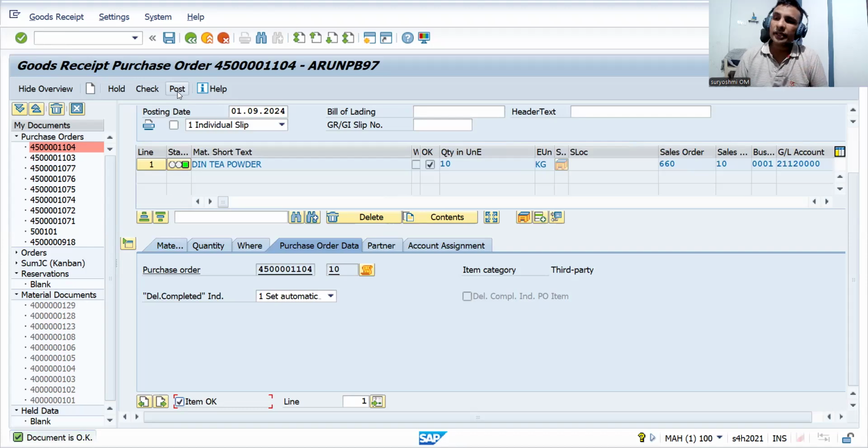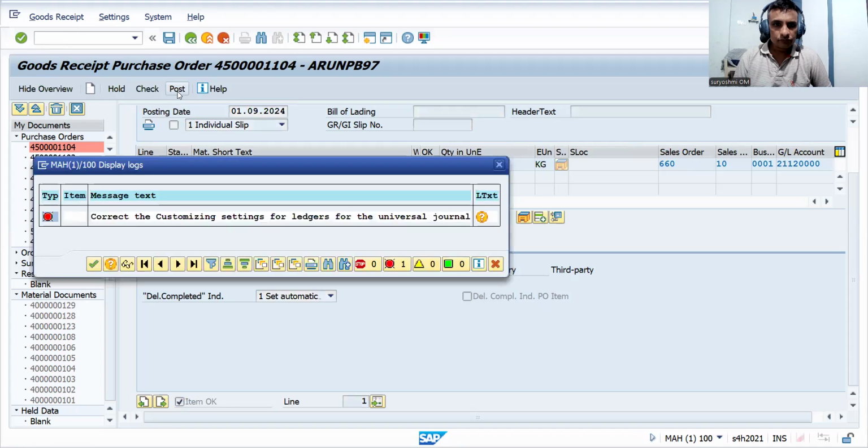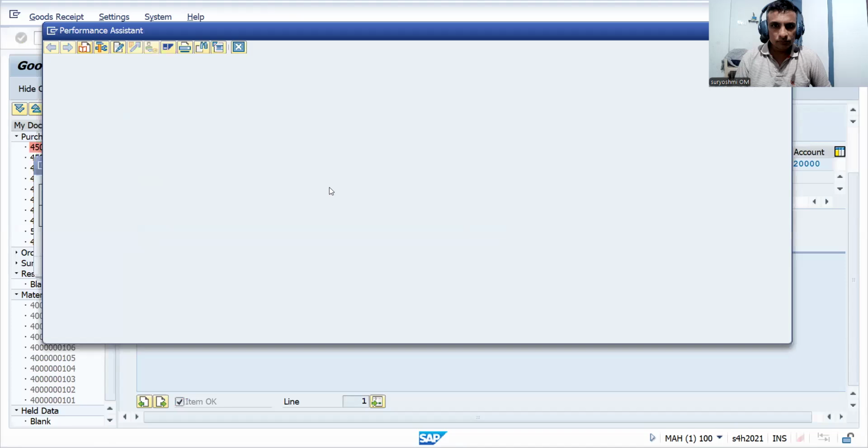While posting also, sometimes if the GL account is not extended at vendor level for your company code, you'll get issues. So you are getting an issue: correct customer settings for ledger universe. Let's see this issue.